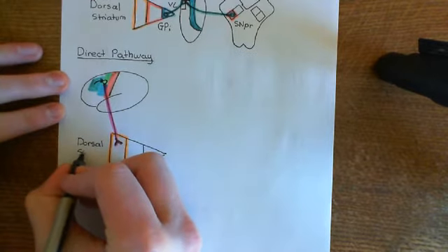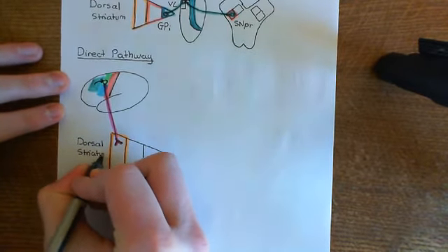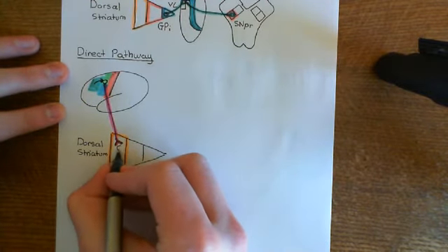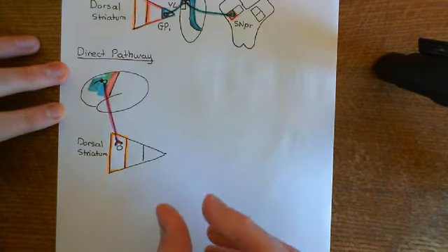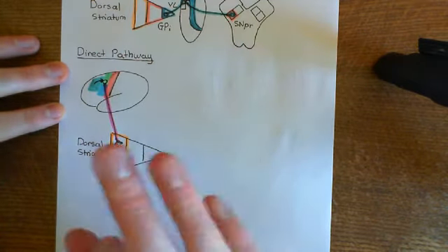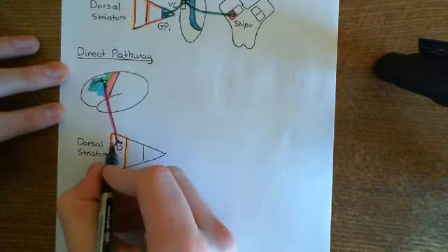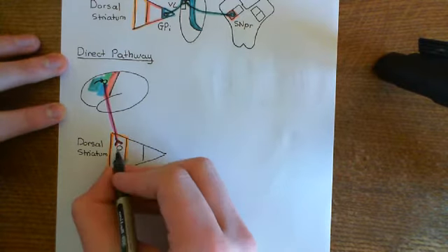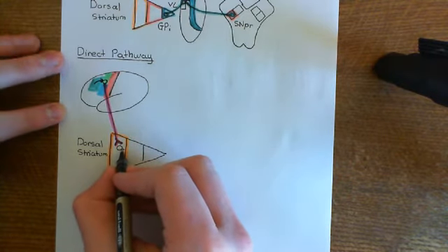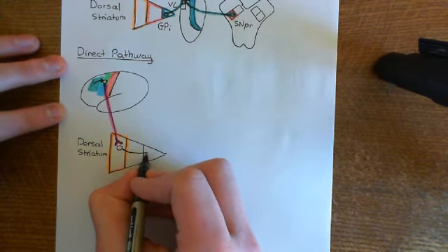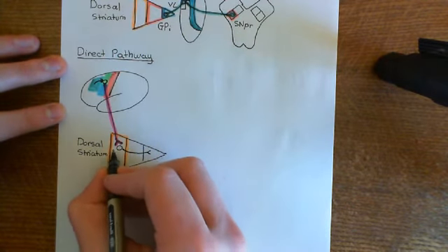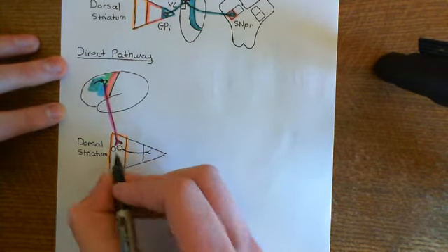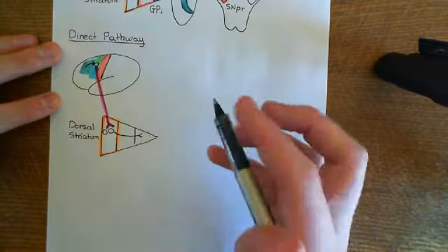Now, in that specific portion of the dorsal striatum where these excitatory neurons have come in, they're going to be exciting neurons of the direct pathway. They're also going to be exciting neurons of the indirect pathway, but we'll come on to those later. So in this area there are going to be two types of neurons. We're at the moment going to focus on the direct pathway neurons. So you're going to be exciting many of these direct pathway neurons. Now, what are these direct pathway neurons going to do? Well, some of them are going to send projections into the internal globus pallidus. Others are going to send projections into the substantia nigra pars reticulata.